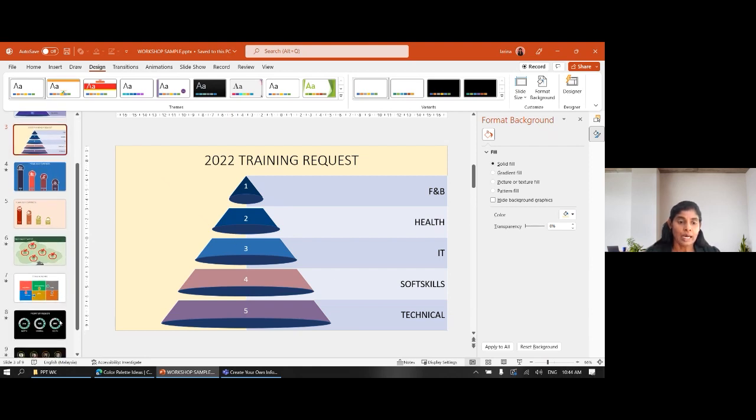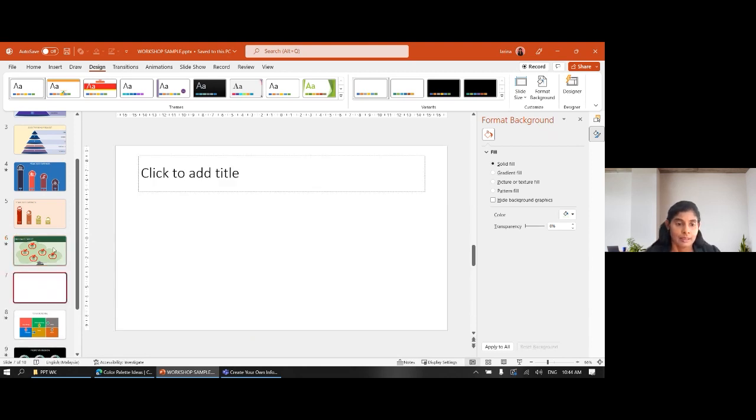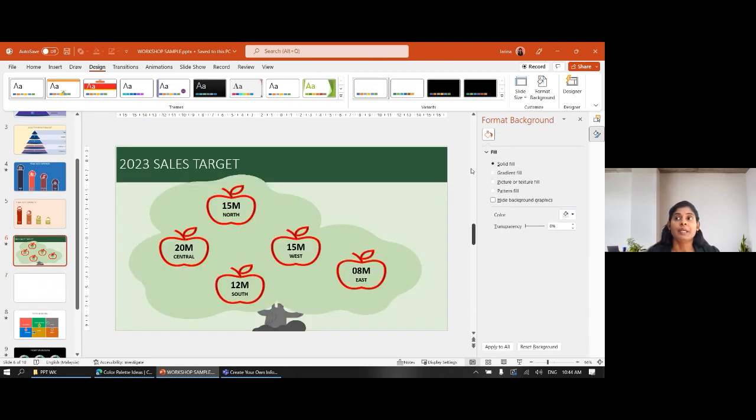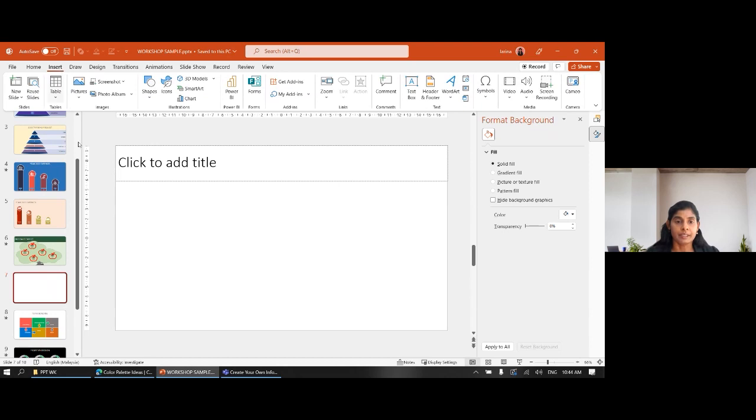Next, I'm going to show you how we make use of pictures and also the infographics that we can make. So for pictures, not only the normal colorful pictures, nowadays we can get a lot of PNG pictures. And then another advantage for those 365 users here, there is another option called illustration. So let's go to the Insert ribbon, icon.